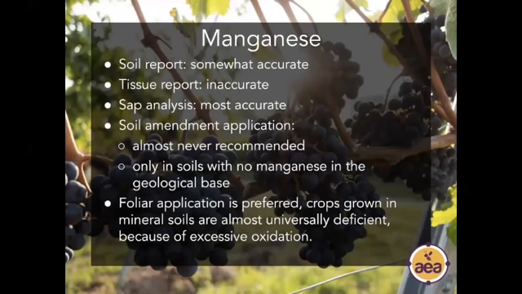The manganese deficiency signals are almost universal, and I've described them before, but a manganese deficiency is when the veins of a leaf are lighter in color than the area between the veins. At the very least, they should be uniform. They should be exactly the same color, a uniform dark green. But when the veins themselves are lighter than the area between the veins, that's a signal of a very slight manganese deficiency. And that signal is almost universal on weeds, on grasses, on grains, because of the ways that we have managed our soil profiles, except for those crops which are grown in very reduced environments that have an abundance of manganese availability, like cranberries and blueberries, for example.